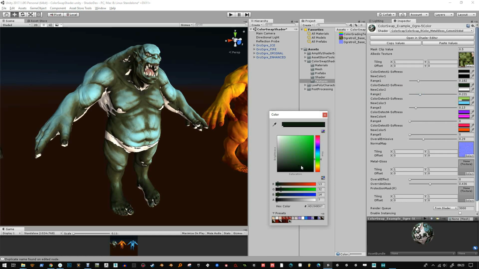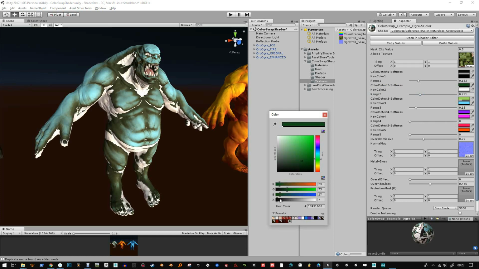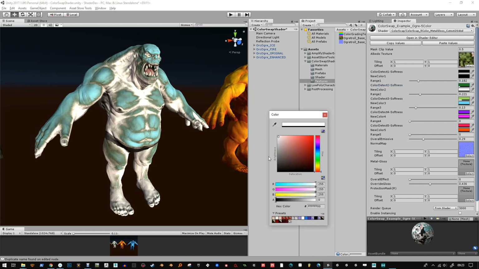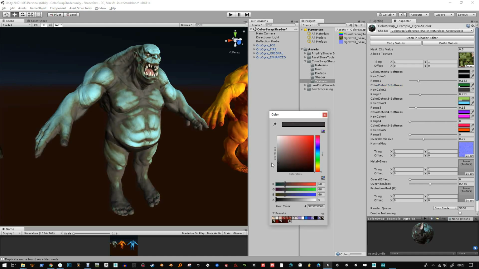Let's see, I just want it to be a little higher in the darker bit. There we go, you can see it's reaching around there, so I'm starting to get the right area. And maybe a bit there. Okay, so now I can go for something a little lighter than that one.